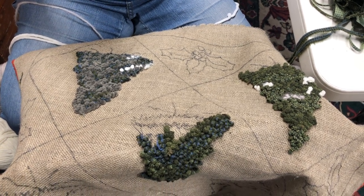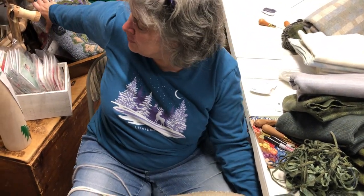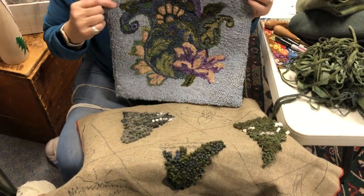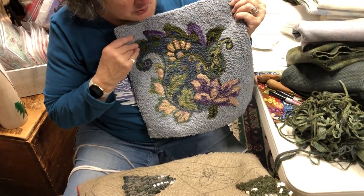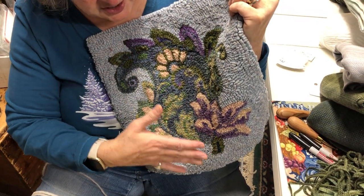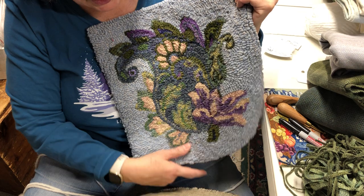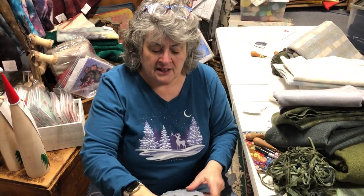That is how we put snow in trees. Next month in February, we are not going to do hearts — we are going to do Single Paisley, which is the pattern insert in Rug Hooking Magazine. I'll show you dyed and textured wool, different color palettes, and different ways to hook this — about five or six different color plans with tips and techniques so you can hook this successfully. I hope you enjoy the snow if you have it, stay warm, and I look forward to seeing you in February. Be well and stay well.